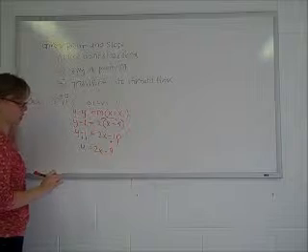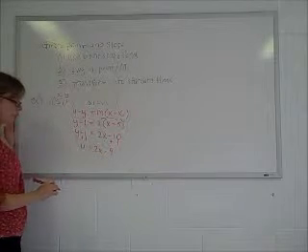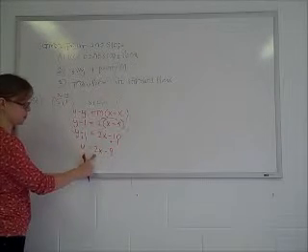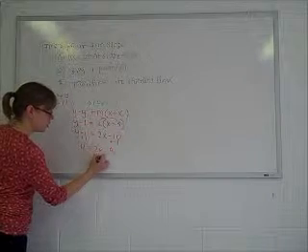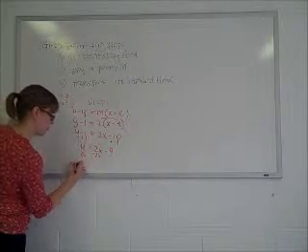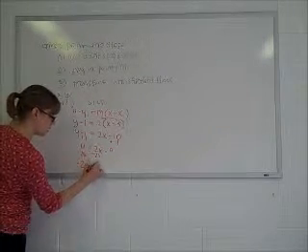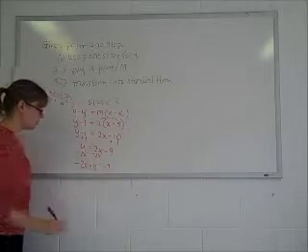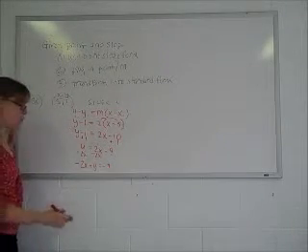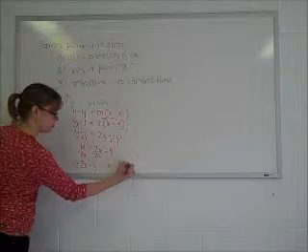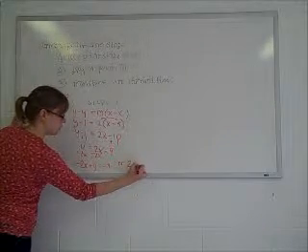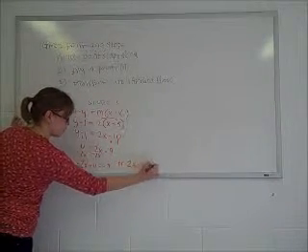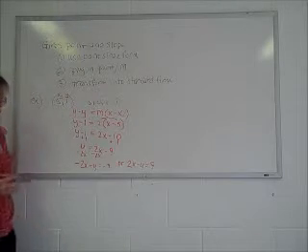You can see now we're already in slope-intercept form. So to get from slope-intercept to standard form, subtract the x. Negative 2x plus y equals negative 9. You can leave it like that, or you can multiply through by negative 1. That gives us 2x minus y equals positive 9. Either one of those would be acceptable.